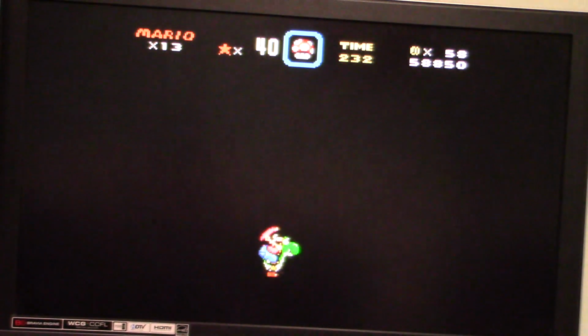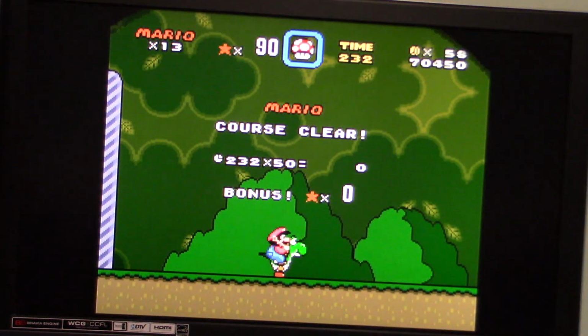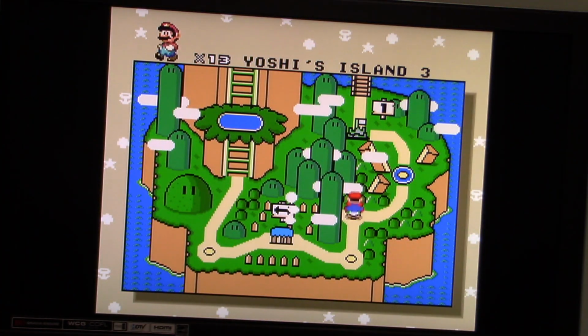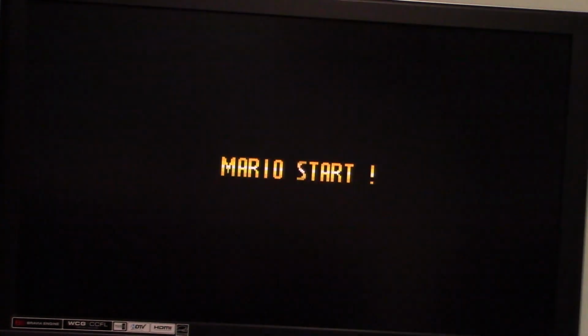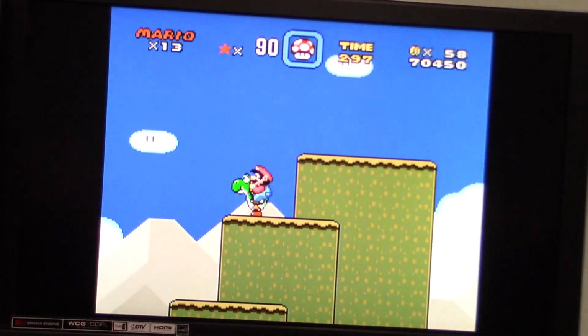Oh man! We're actually gonna get 50 stars right there this time. Wow! I'm actually having very good luck here with these stars right now. This is very amazing. Alright. Now let's go to Yoshi's Island 3.